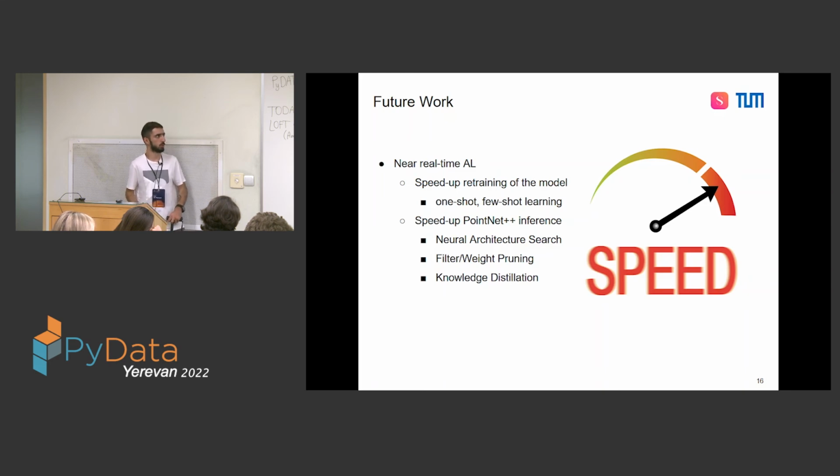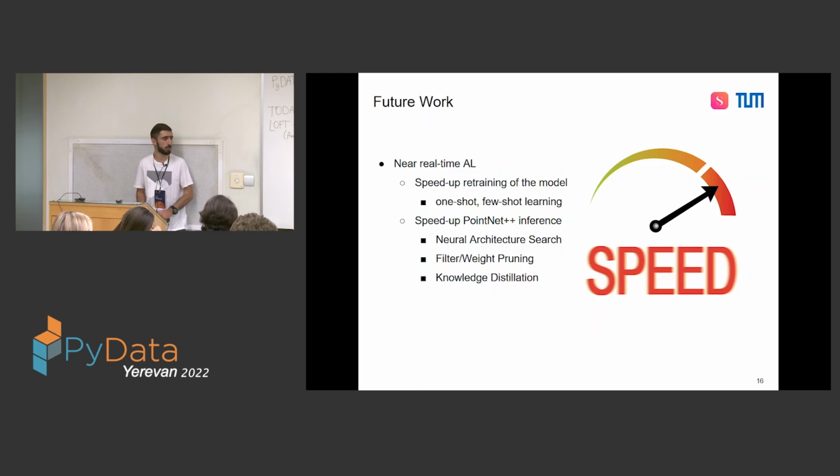We'll use a model to estimate the uncertainties of points, and this network, from each cycle, selects some points and recommends that you annotate them. The problem is that after you annotate them, it needs to be retrained on these new points that you annotated, and this training process is the biggest bottleneck here.